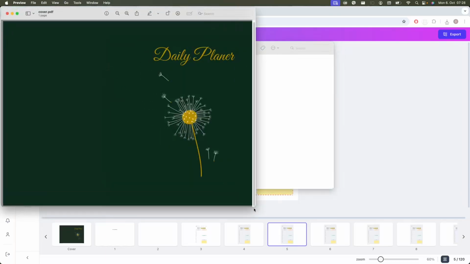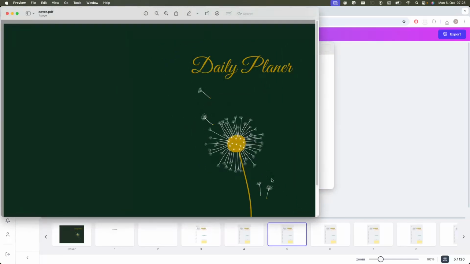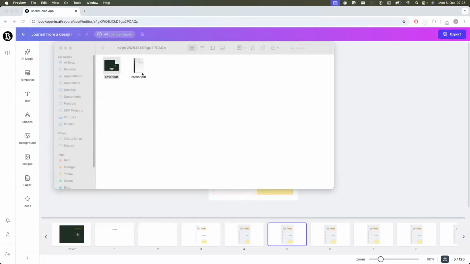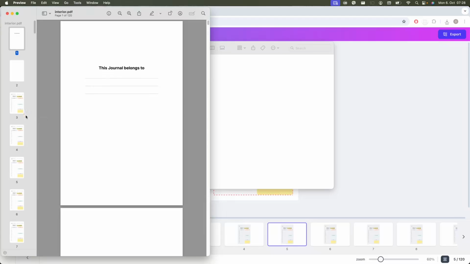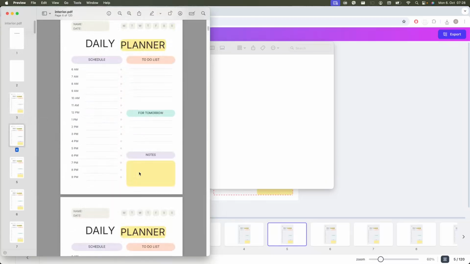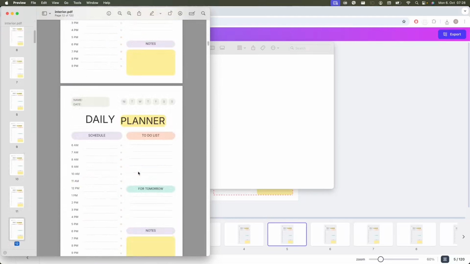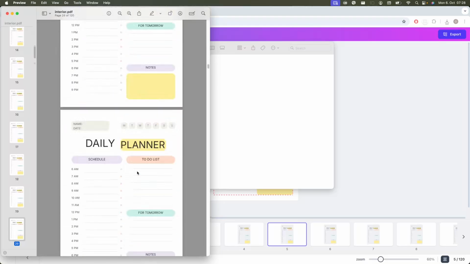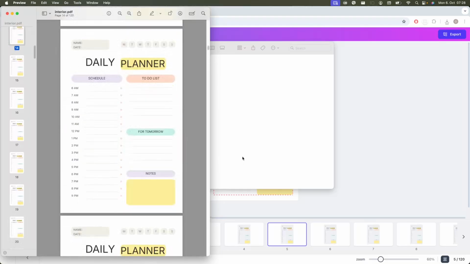So as you can see, our cover is pretty simple, but also looks nice. And then we also have our interior. As you can see, all the pages are well formatted. So that's how you can create a journal using existing designs. As I said, you can always go to, let's say, Pinterest, for example, to get inspired from existing designs, and you can use our AI tool to generate something similar and adapt it or add your personal touch to it. I'm not saying you go ahead and copy whatever design is out there, but you can always get inspired by others.